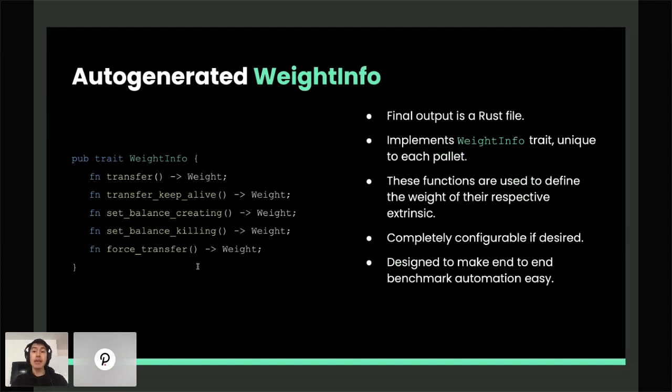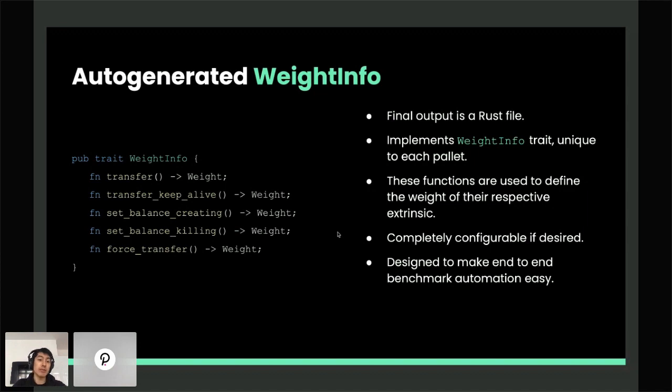What's nice here is that this file is configurable and external to the actual palette. As I mentioned, each blockchain is different. So when you run the benchmarks on your blockchain under your scenarios, we'll generate a unique weight info file for your blockchain, which you can integrate into your palette, and you can configure exactly however you want. Polkadot has a file which has a bunch of weight information in it, but your blockchain will probably have a different set of information using the same palettes that we both use. And this is, again, making these palettes as modular and extensible as possible and usable on any blockchain, no matter what the assumptions are.